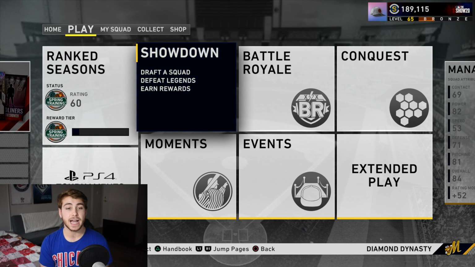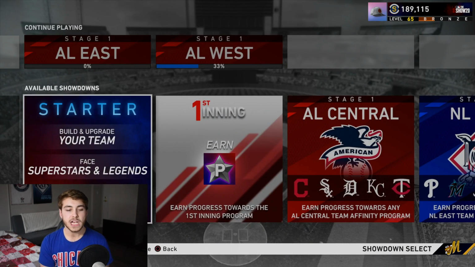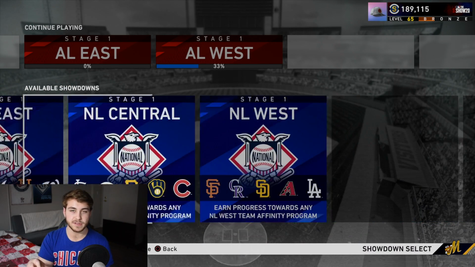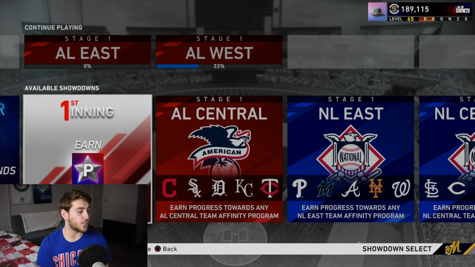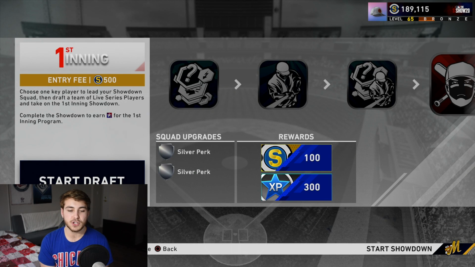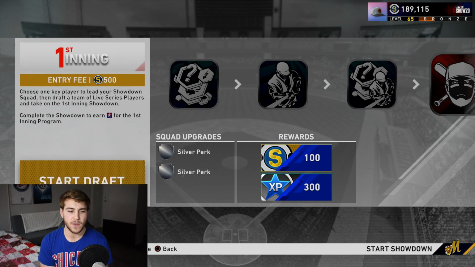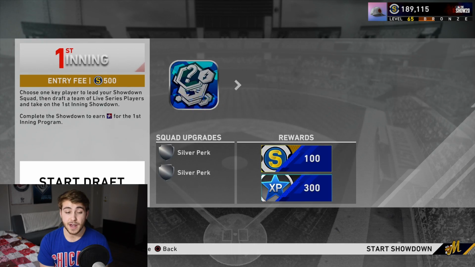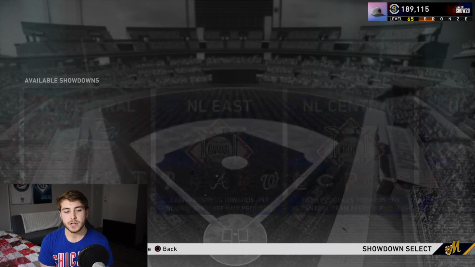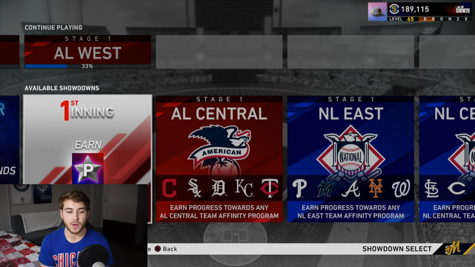But go ahead and talk about Showdown now. Specifically, I'm going to talk about the first inning one, but this does apply to pretty much all the Showdowns that are available. So the first thing I want to talk about is the entry fees. Do not be discouraged whatsoever about the entry fees. 500 stubs is really nothing, and then the divisionals are going to be a 1,000 stub entry fee.